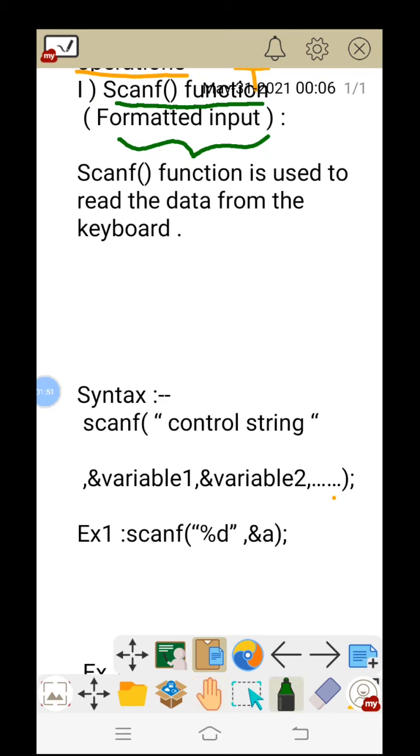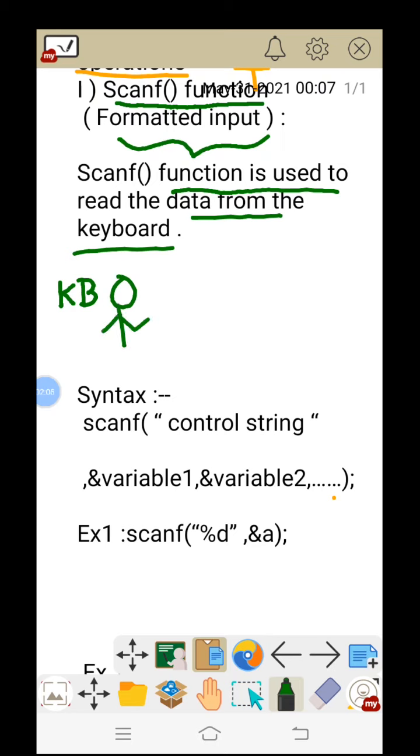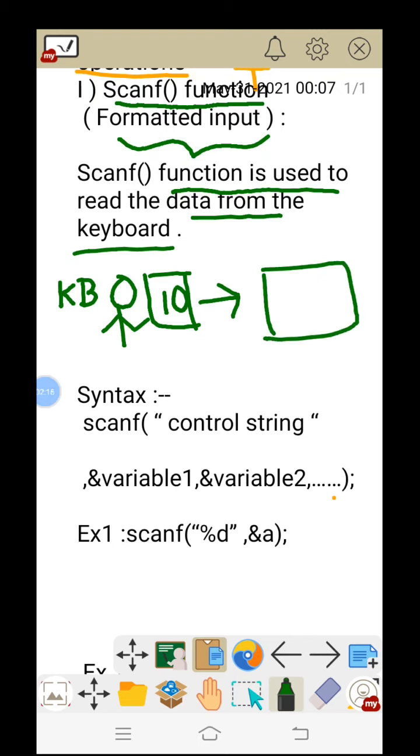So what is the use of the scanf function? The scanf function is used to read data from the keyboard. For example, let us say a user has entered a number like 10. This 10 will be stored in the memory.